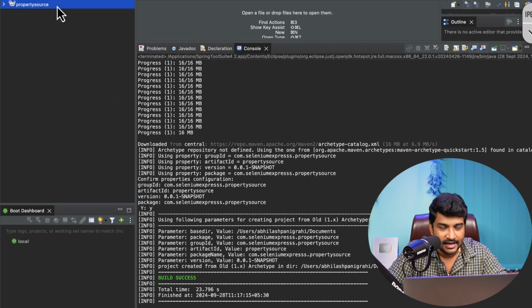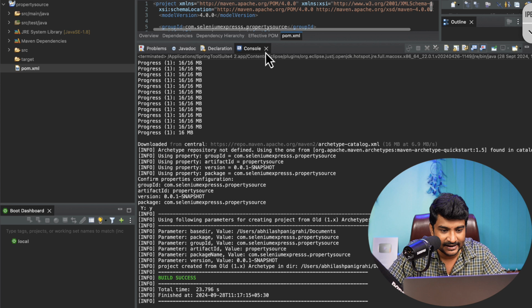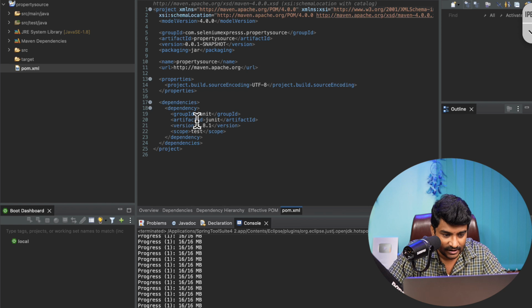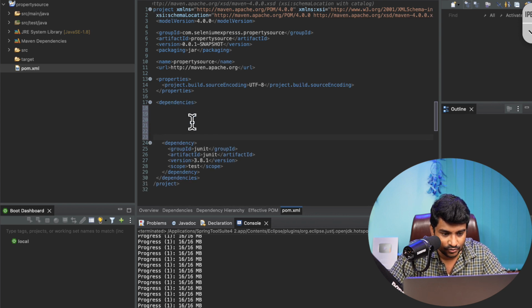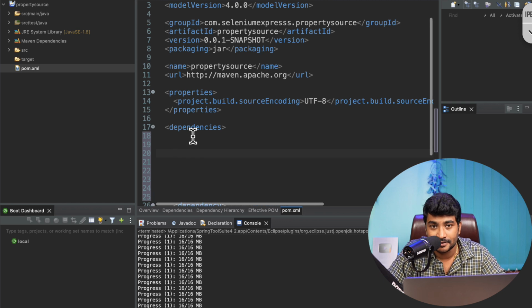That's your project. The only dependency that I want you to add over here is the Spring context dependency in order to bring in the Spring container, right? So first of all, in the dependencies, if you would like, you can remove this JUnit dependency. It's not needed. And on the dependencies, I want you to add the Spring context dependency only, which will help us bring in the Spring container.